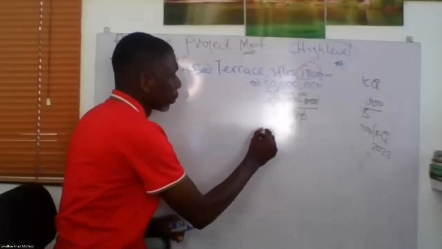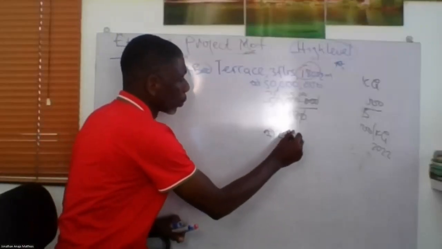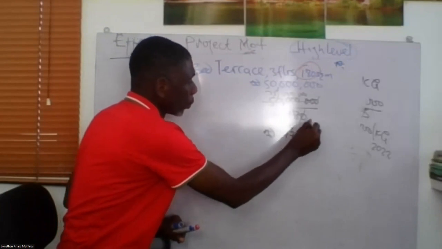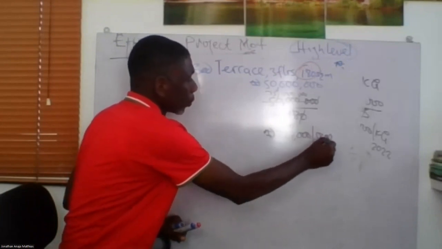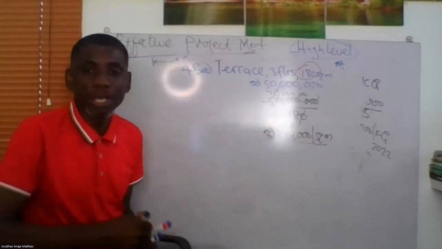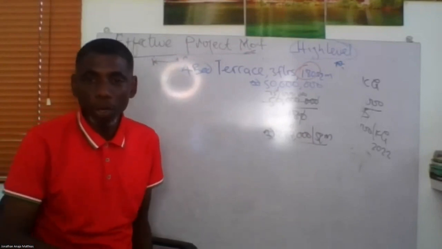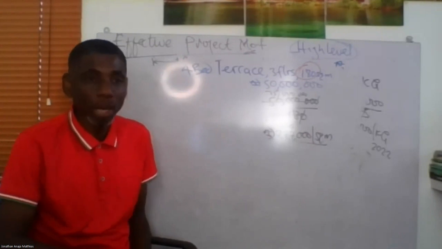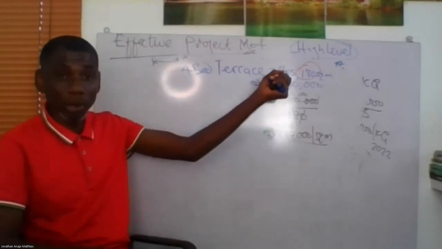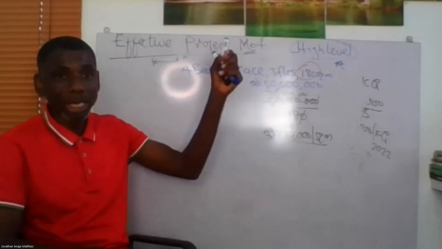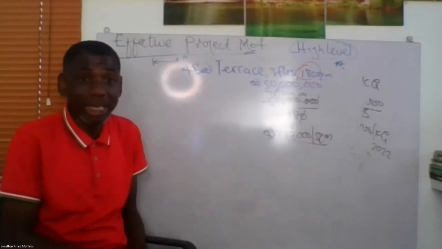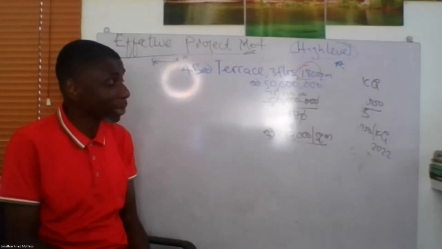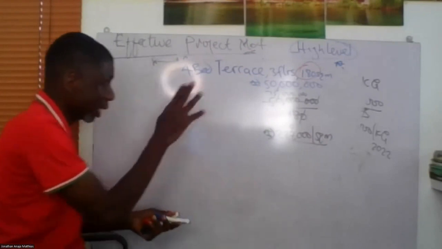777.78. Okay, great. So this is what I am going to document in my closeout report. When I'm closing this project, the 4-bedroom terraces, I will just say that this building I just did, I did it at 277,000 naira per square meter. Wow. But this is actually high. They are just rough estimates.